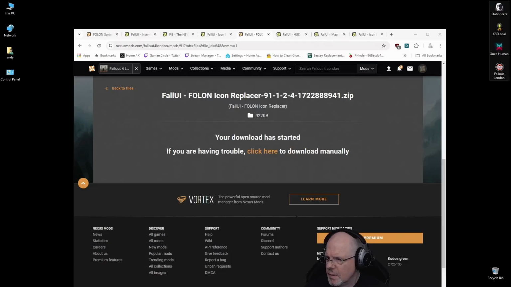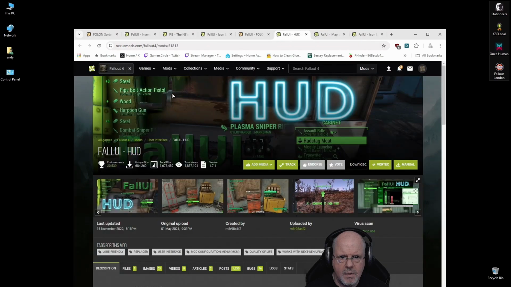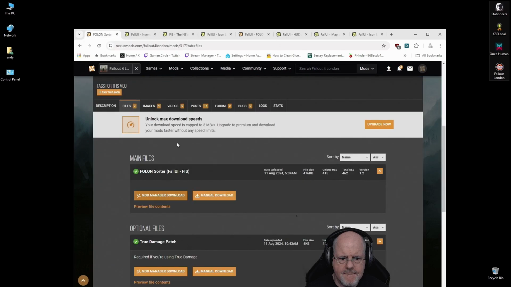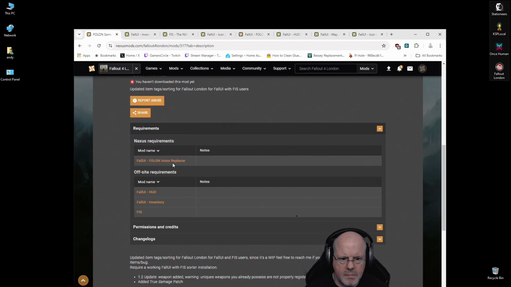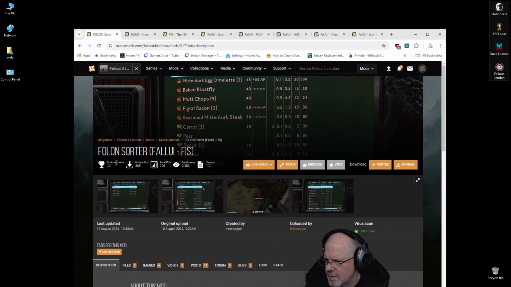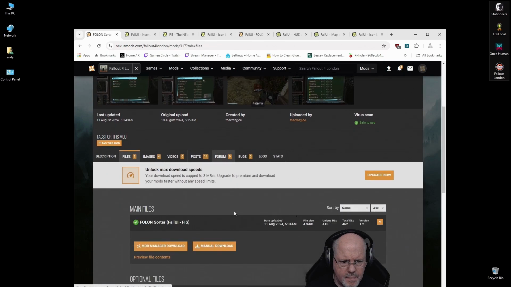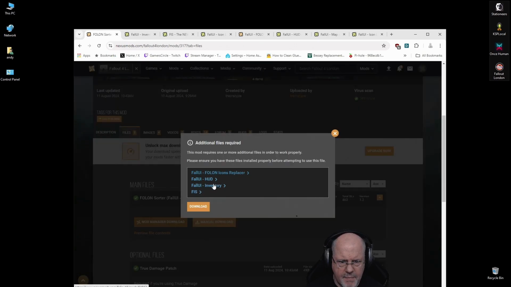All right, so right now I have the inventory. I have the icon replacer, which was needed. Let's see here. So the icon replacer, I have that installed. Okay, and I don't have this one installed. Nope. I have that. I haven't got HUD yet.